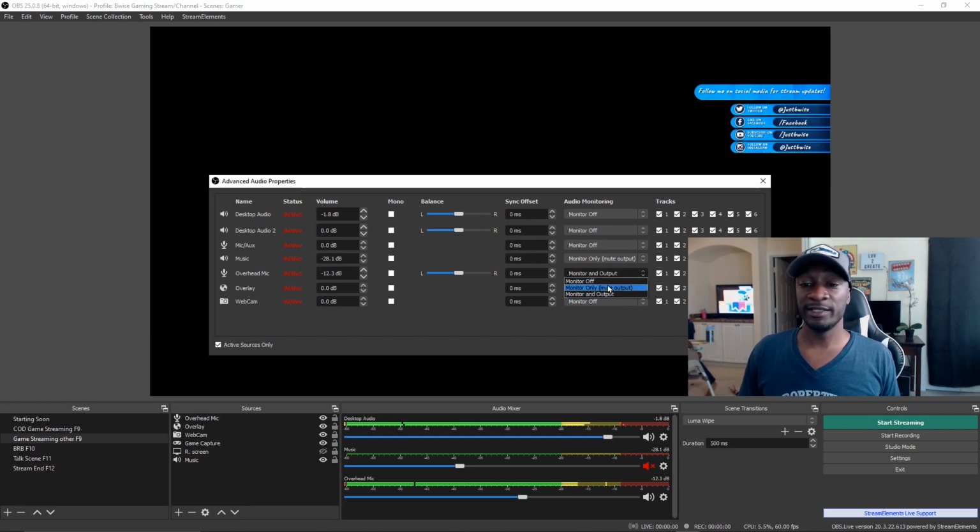So I just keep that off, because even if I put it only for monitor only, as you can see, it's still showing here and it's showing it's coming out of the display audio. So for me, I don't need to hear myself because whatever I hear is gonna come out of my desktop audio. So I just cut it out.